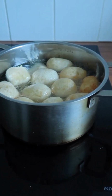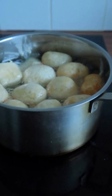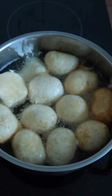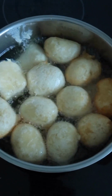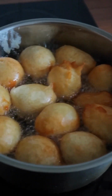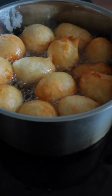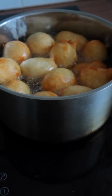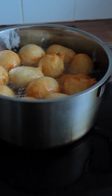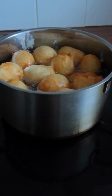So you can see all of them now, they just come up nicely. They are nicely puffed. The pace I'm cooking this at is a perfect pace. Nothing is rushed here. Everything is taking its time and they are turning themselves. It's only that I didn't want this video to be extremely long. You won't be able to see that other side whereby they just turn by themselves. And it's beautiful when they do that. They tell you that everything inside the dough is balanced.